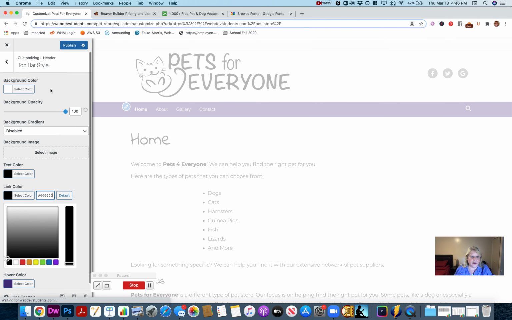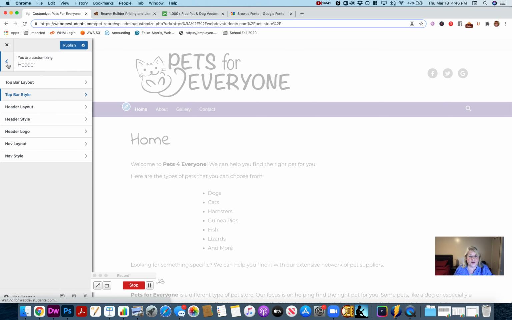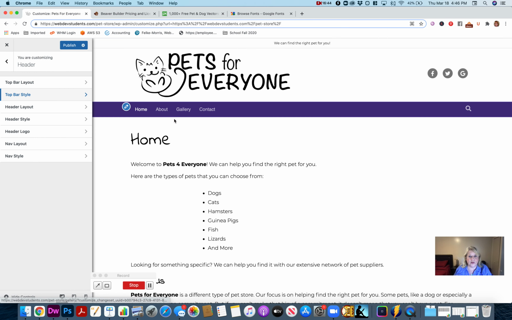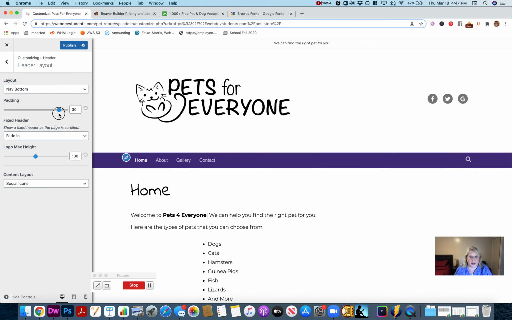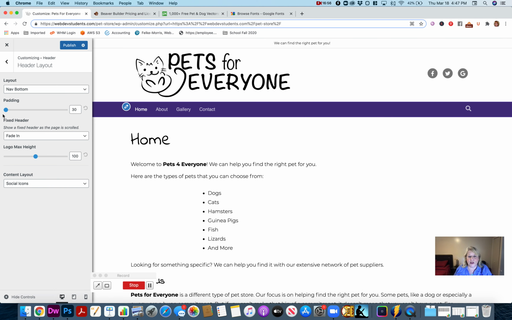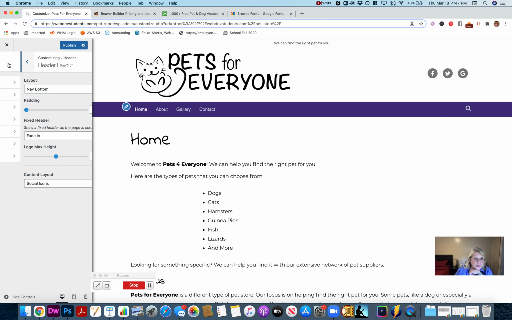As you see, I'm just starting at the top and working my way through, and this is the best way to learn how to use it. Well, it's not that easy to see without the color behind it. You also in code can make this larger. We already did the header layout, but there's one thing here that shows how much padding you want around your header, and I want to keep it tight because remember I want to keep this to be less than 1.5 inches if I can. And I already have the nav bar underneath.